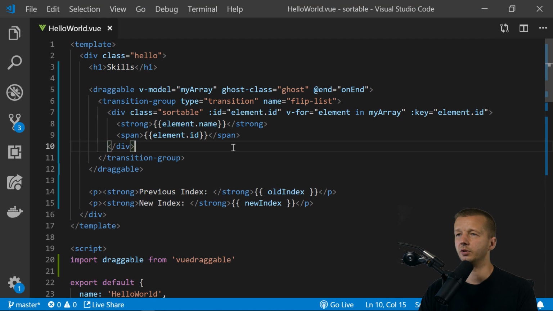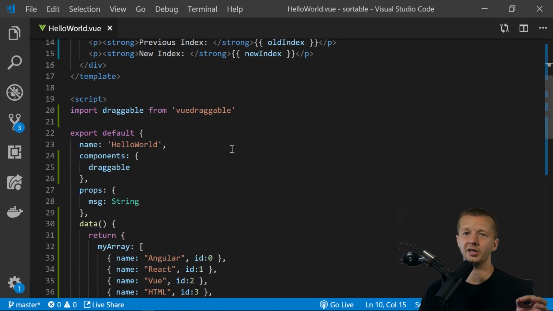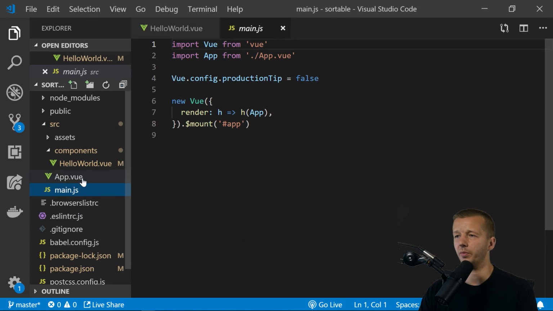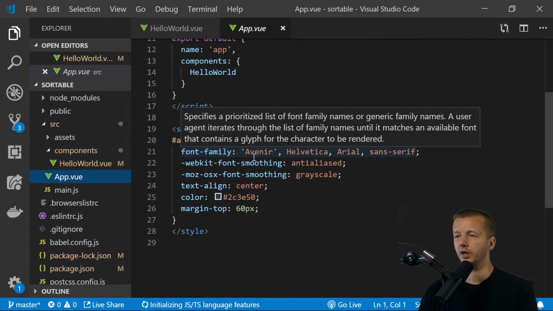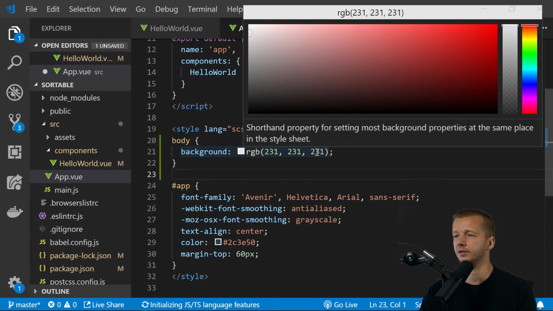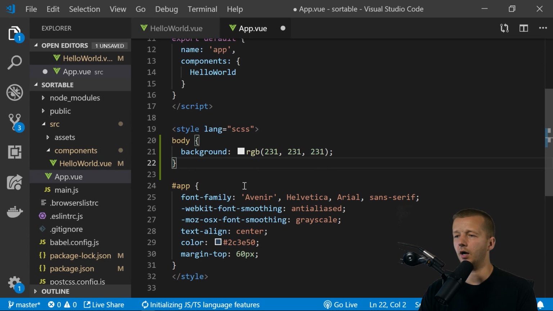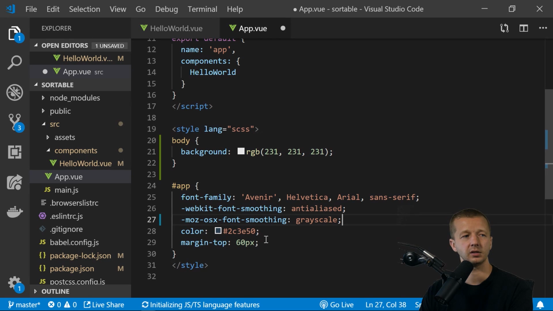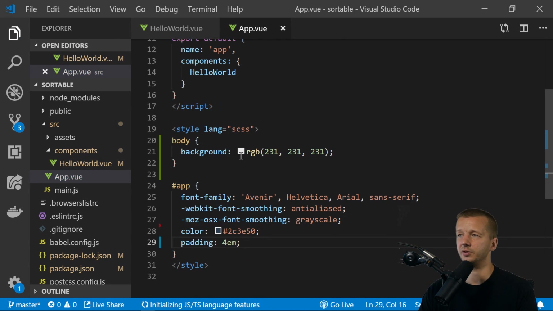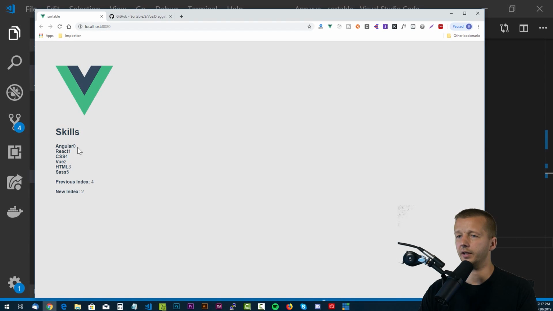So let's make this look a lot better. After all, this is a channel that focuses on UI design quite a bit. So I'm going to Control B. We're going to go to app.view, and we're just going to modify a little bit of the HTML. So for the body, we're going to give it just a light gray. That's this right here. We're using RGB instead of hex. And then the app, I'm just going to change the text align. We don't want that. And then we're going to remove margins, just add padding of like 4 EM or something. This isn't going to really be responsive. So now the result should look like this.